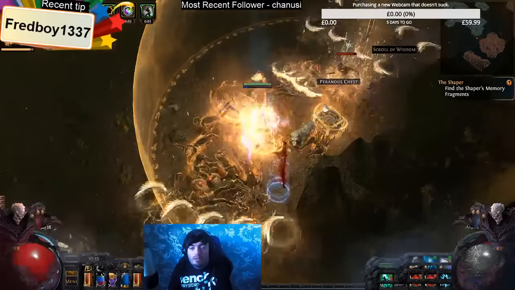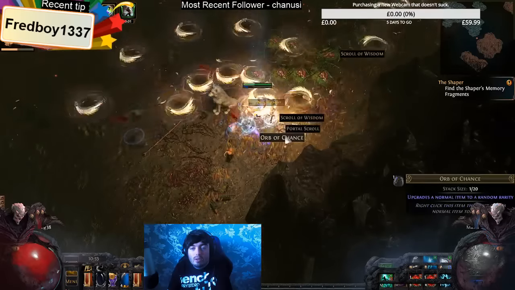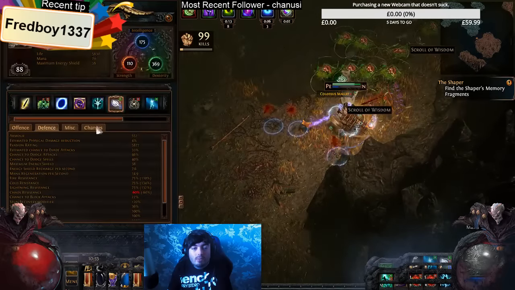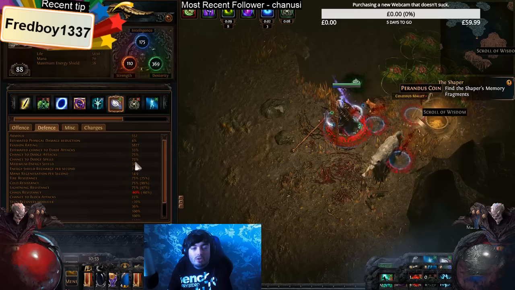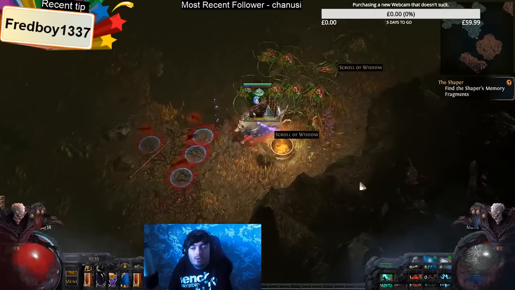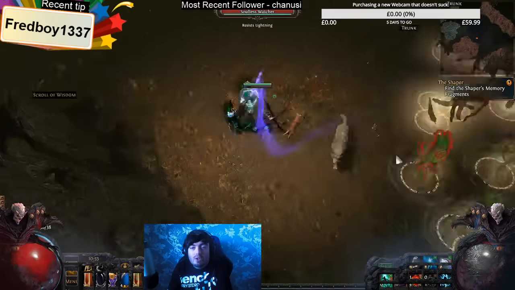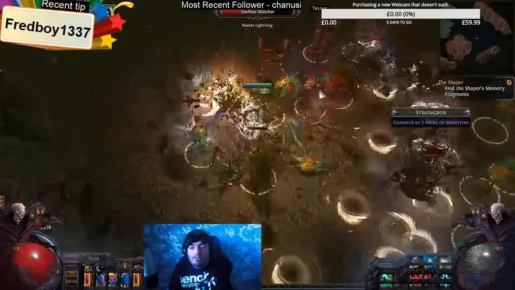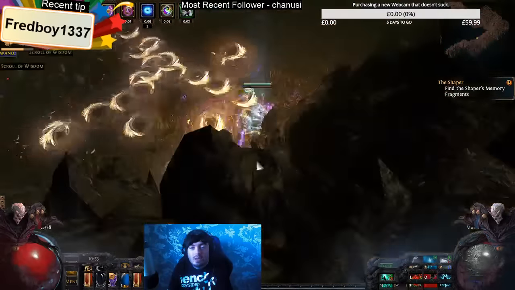Vaal Grace. With Vaal Grace up, I'll just kill these things. With Vaal Grace up, our defense is 75 chance to dodge, 73 chance to dodge spells. So that's why the guy runs 2 Vaal Graces. And that's why it's not so good at Uberlab, because its strength comes through its Vaal skills, and you can't use Vaal skills in Uberlab.